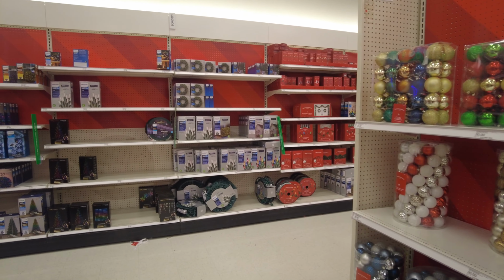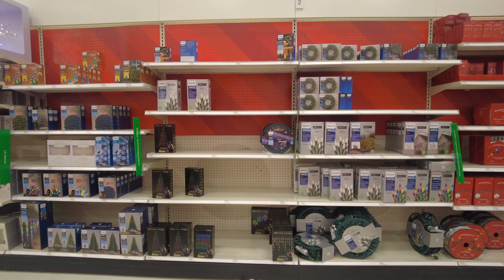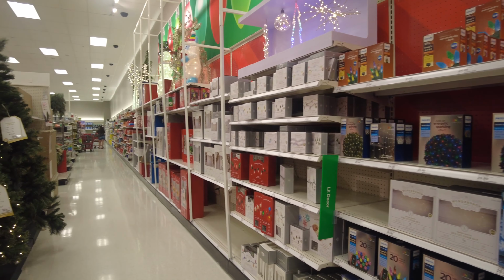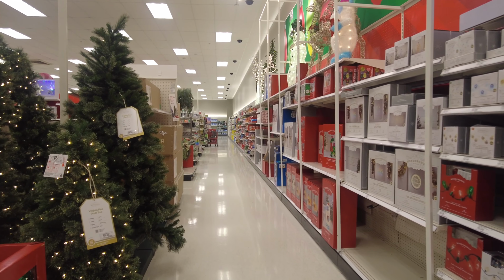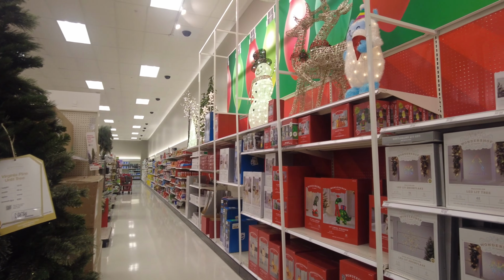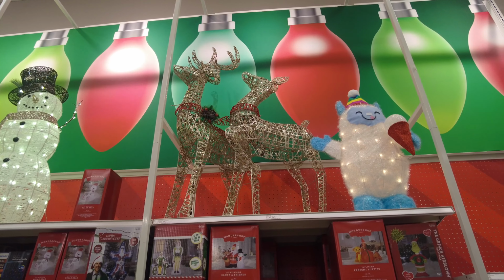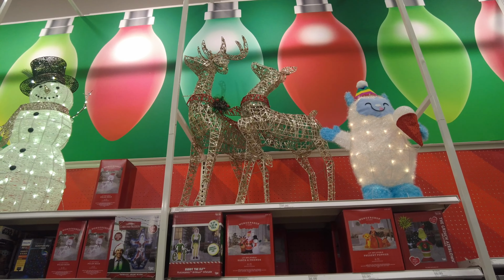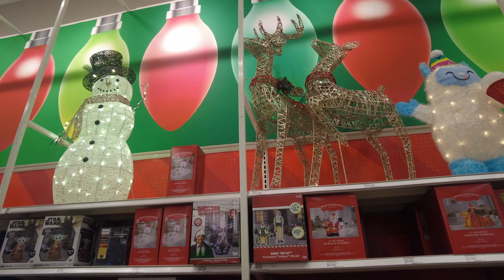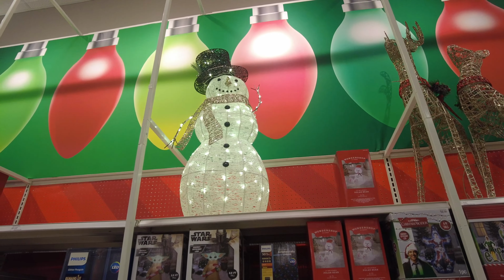So here on this wall they have lights. So they have lights if you want to hang on lights yourself, and they have connectors and extensions, everything that you need for the decoration of your home from inside or outdoors. And I will show you some more of the decorations. So here they have some more of these outdoor decorations for Christmas that people like to place at the front of their home. So you can see they have Frosty, they have reindeer, and there's some more in the boxes down there. So they were really nice and very cute, and they were all sparkly.